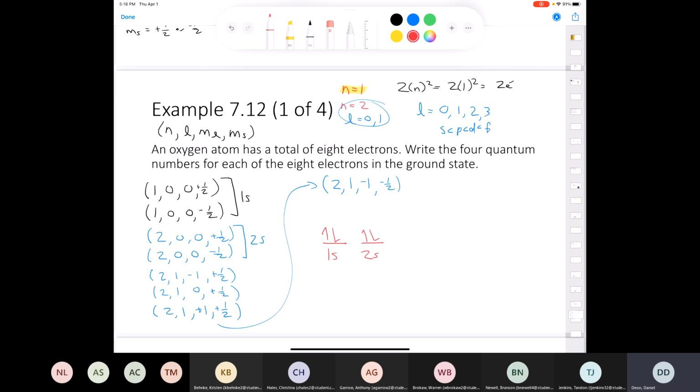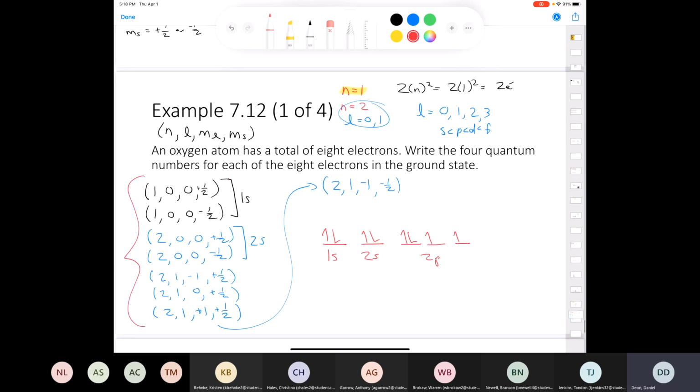And then for the p, there are 3 types of orbitals. Okay, we'll call these 2p. You could say 2px, 2py, 2pz. I'll make it simpler and just say all 3 of these are 2p orbitals. Remember, according to Hund's rule, you've got to have the maximum number of unpaired spins. So we start +0.5, +0.5, +0.5, and -0.5, like that. And that's the electron configuration of oxygen. And that shows you all of the quantum numbers for the 8 electrons in oxygen.